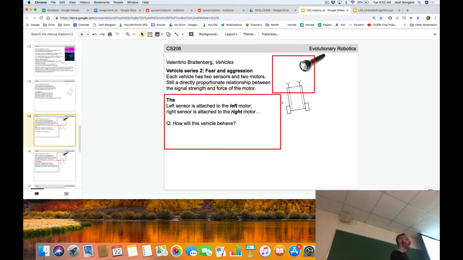Okay, as I mentioned last time, there's a series of 12 Braitenberg vehicle families. We're only at 2 of 12. What do you think Braitenberg does with vehicles 3 through 12? Makes them more complex. Makes them more complex and demolishes each and every one of the statements I've heard today.